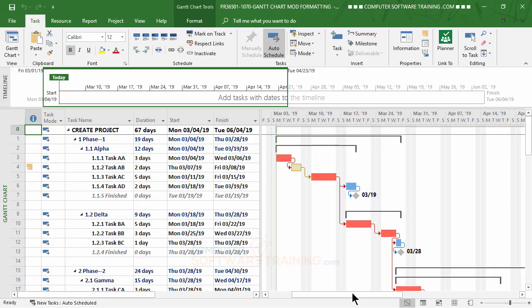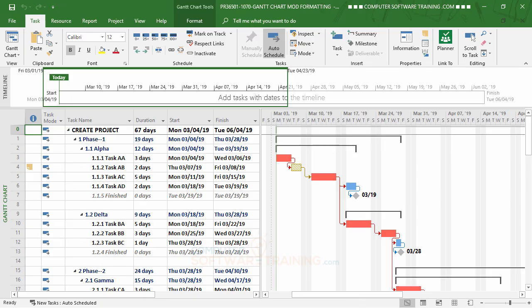And as I said back then, don't even worry about when the project is actually going to start. Get your data in there, get your tasks in there, set up your relationships and all that. And then when you're ready to figure out when you really want that project to start, you can do that at any time. So that's what we're going to do first off here.